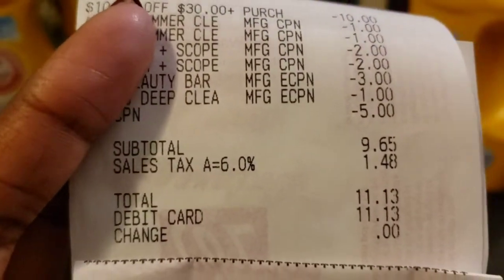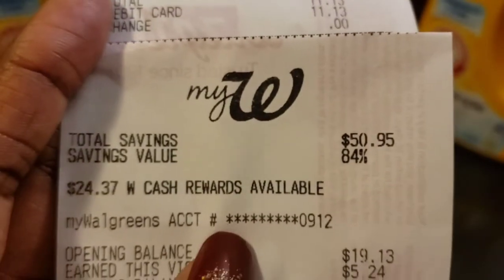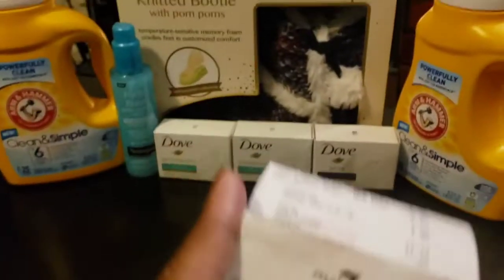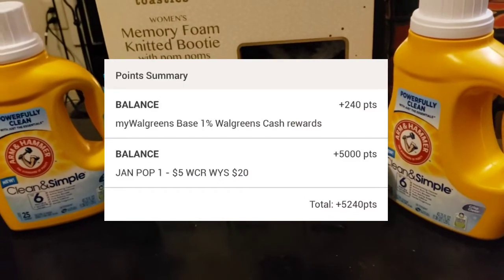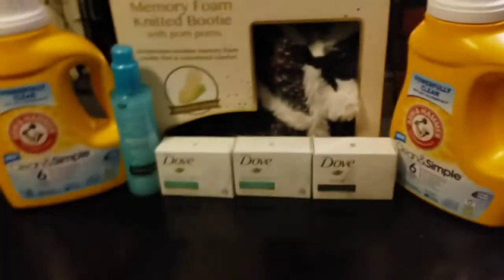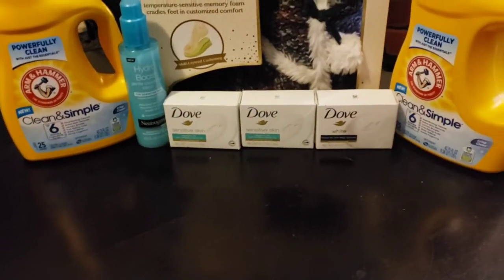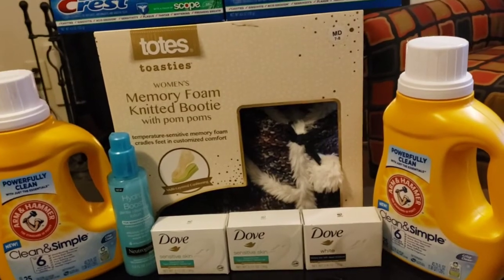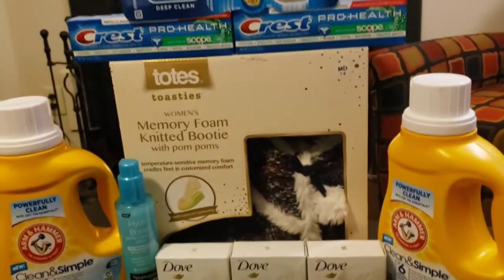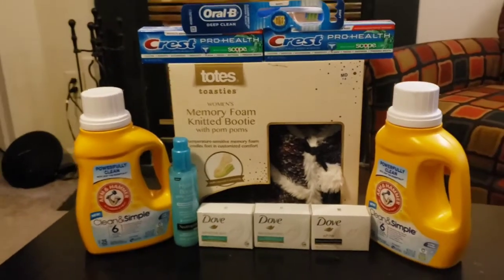Oh well — I put it on my Ibotta debit card and didn't argue with anyone. I ain't got time for that. As you can see, I ended up saving $50.95, which was 84% savings — that's crazy. I did get $5.24 back because I got that spend $20 get $5 in Walgreens cash. I also got the $4 register reward and the $1 back on Ibotta for the Oral-B. So it all ended up costing me 89 cents after tax. It would have been so much better if it was that $10 money maker, but these are products I will actually use, so it's a win-win.